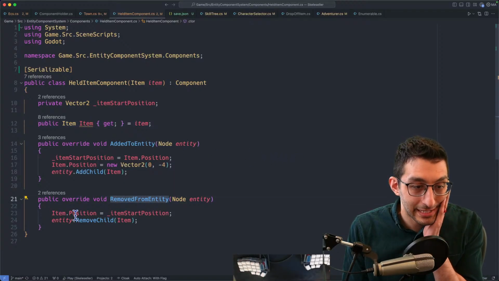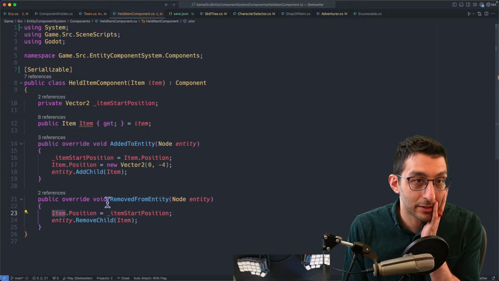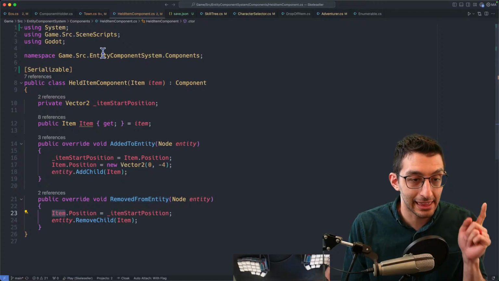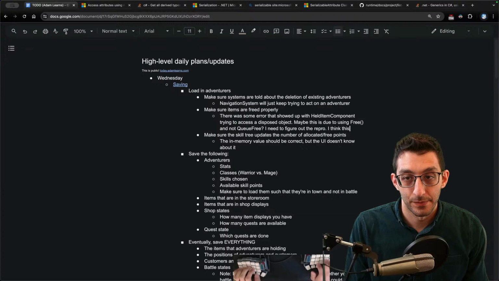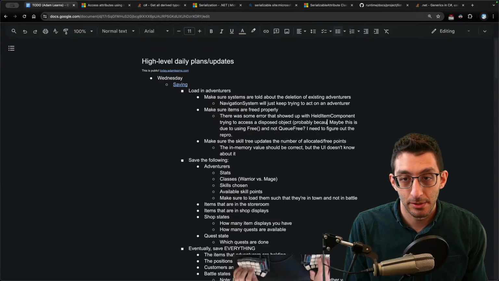Yeah, so removed from entity is going to try to access the item, but the item would have been deleted already because we just immediately freed the scene. I think that's the problem here. Probably because I use free, so the item is deleted and this can't operate.